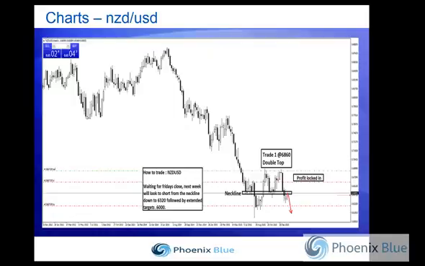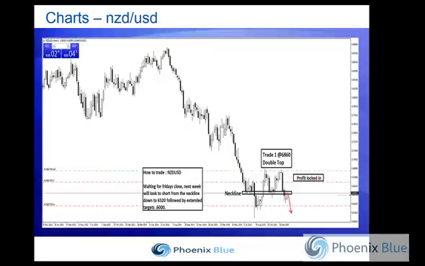Unfortunately, the market decided to push that a little bit higher. It stopped us out at 65.53, pushing up to 65.59 yesterday before turning. So we were a little bit unfortunate there, but hey, it's part and parcel of trading. We're going to take some losses. You have to take them on the chin, and providing your risk management is always spot on, you should never be upset with a trade because you're never going to lose more than you're prepared to lose.